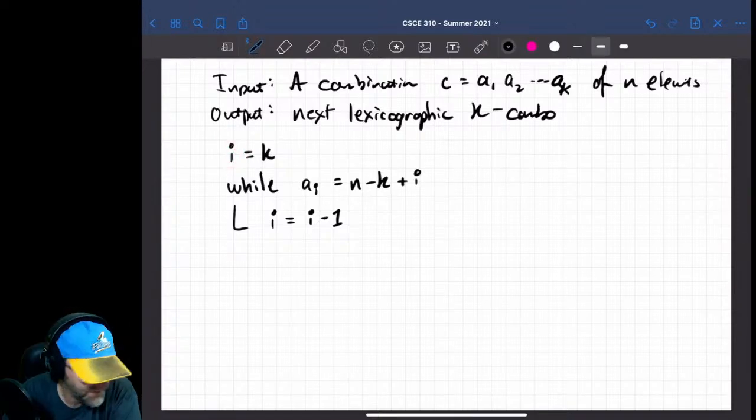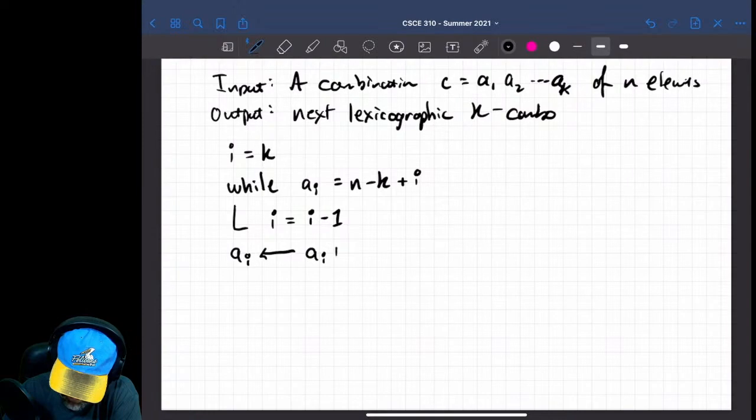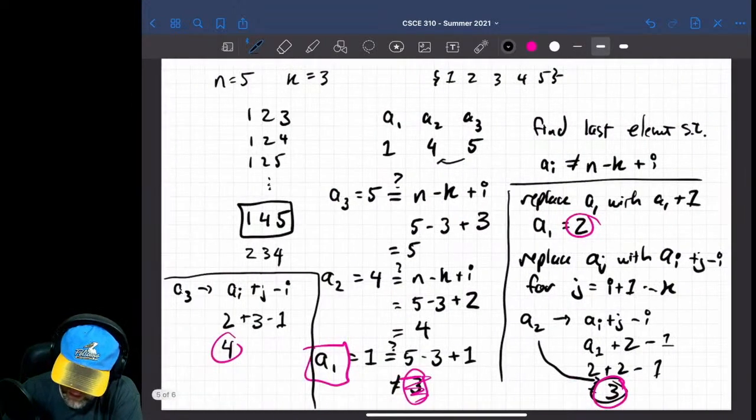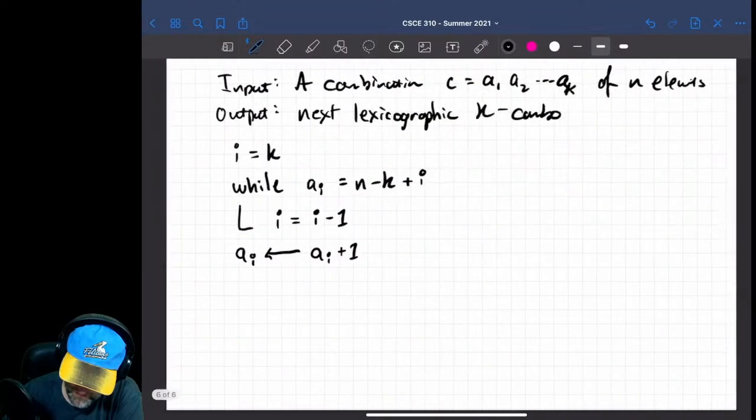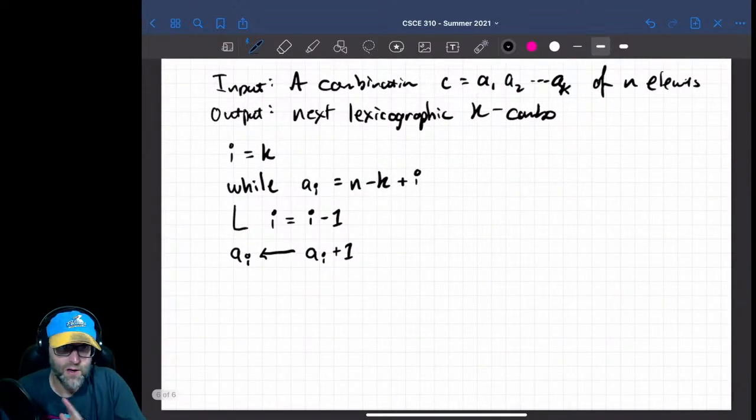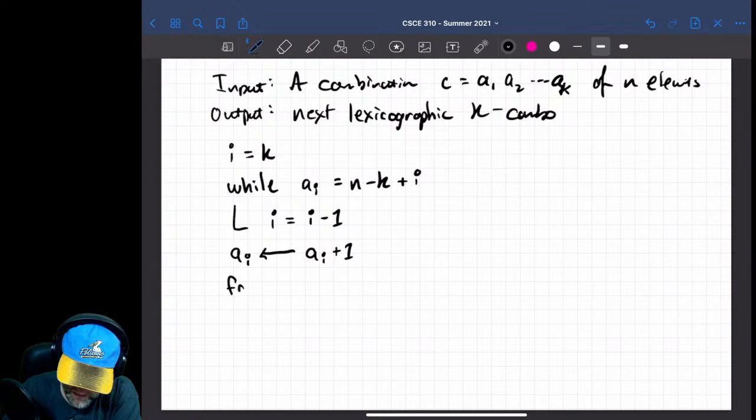So let's replace it. A sub i will be replaced with a sub i plus 1, right? Just like we did over here. I've scribbled it out here, but it was 1 before, and then it became 2. Right? And now what we need to do is work the other way. So here I'm going to just use a regular old for loop, and I used j before, so j running from i plus 1 up to and including k.